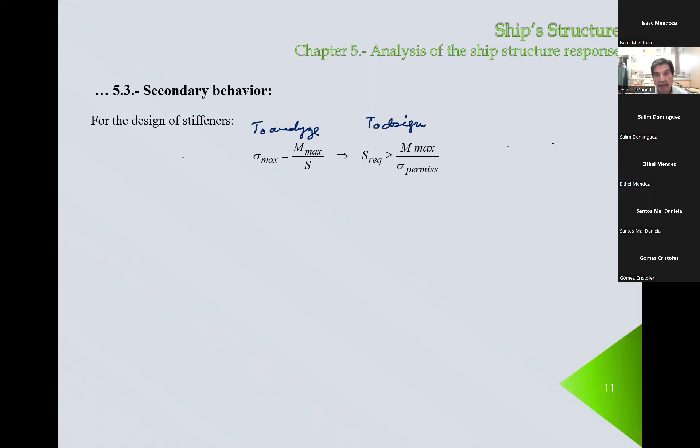With the relation bending moment divided by permissible stress, you can determine how much section modulus you need. Then by trial and error you select height H, flange width BE, and thickness W, calculate inertia and section modulus, and compare with the required value. When the designed section modulus is larger than the required, you are okay. If below, the stress will be higher than permissible and the structure may fail — in that case you increase the height, the flange width, or the thickness, until the design section modulus exceeds the required.